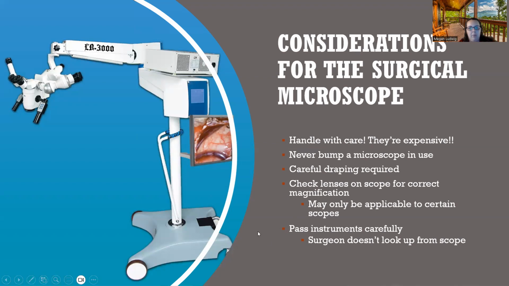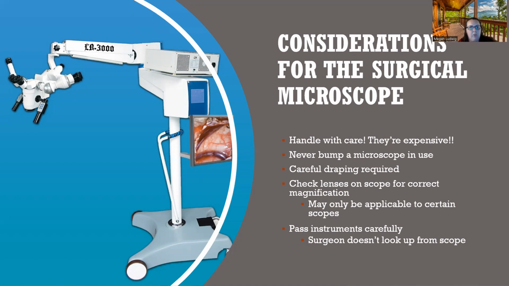Kind of going back to not bumping the microscope, you will need to pass these instruments very carefully to the surgeon, because if they're looking under the microscope, they're very focused. It would be hard for them to look up and down, like up away from the field of vision back through the microscope. It would be really hard for them to focus over and over again to look up for instruments to go in their hand.